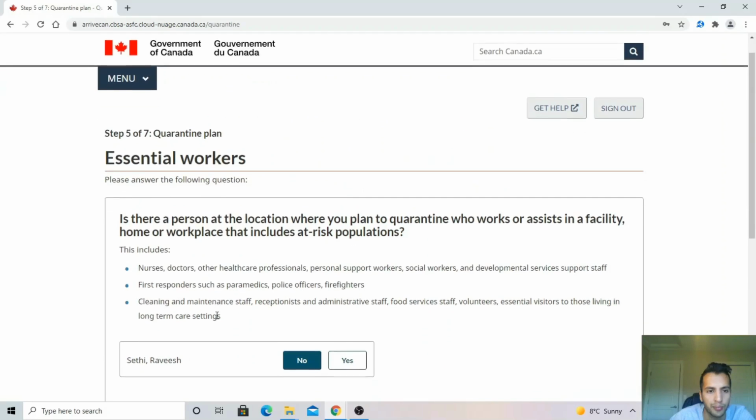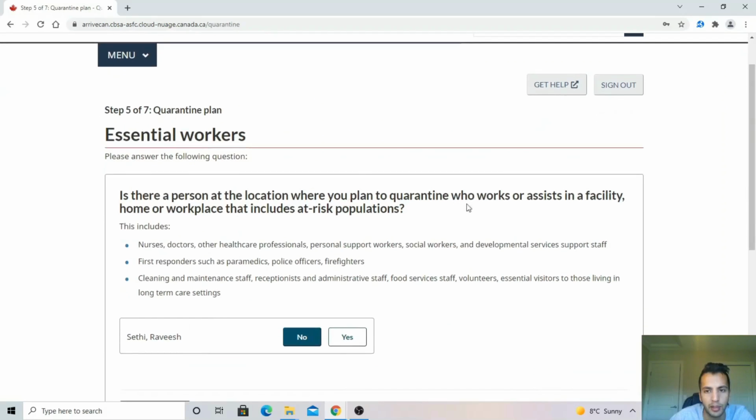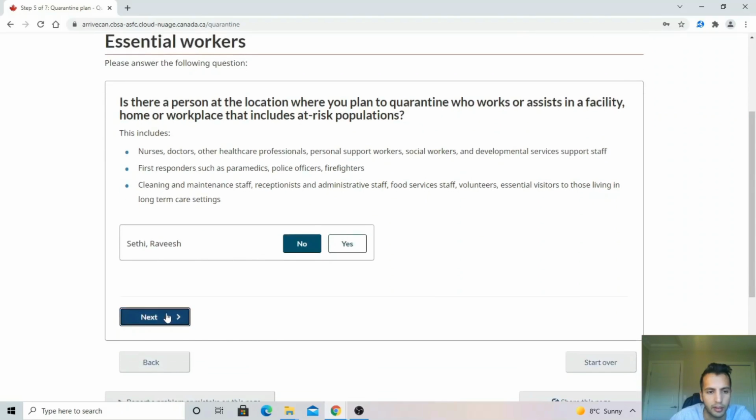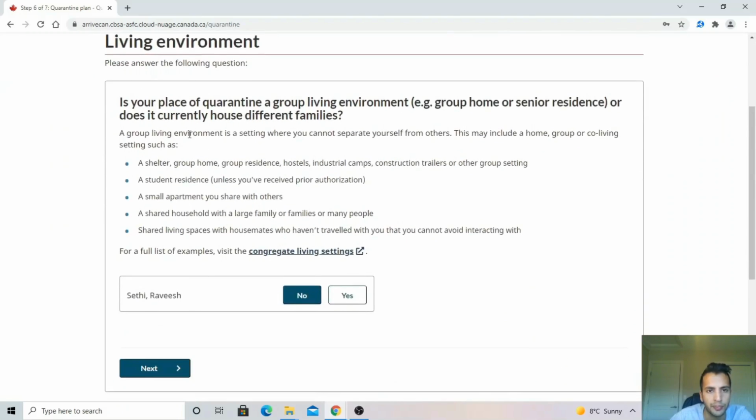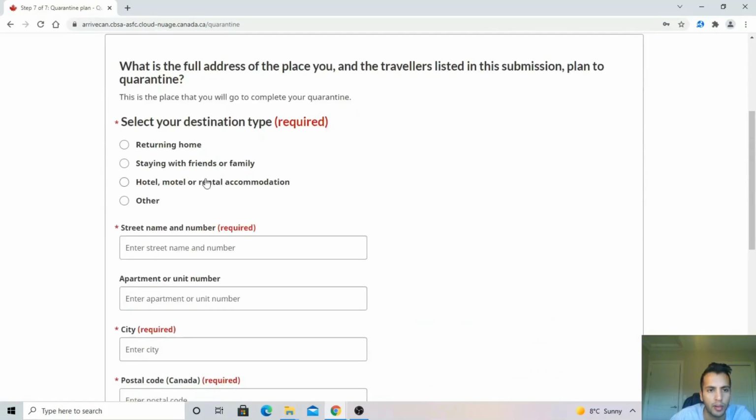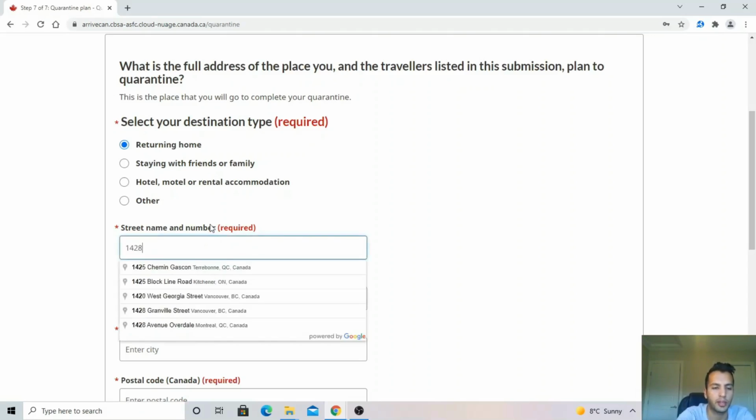Well, no. Is there a person at the location where you plan to quarantine who works in frontline, or is a first responder, maintenance staff? I'll click no here. Is your place of quarantine a group living environment, senior home, student residence, all that? So I'll just say no. So yeah, depending where you're staying, I'm just gonna put returning home here. I'm just gonna put any address here.